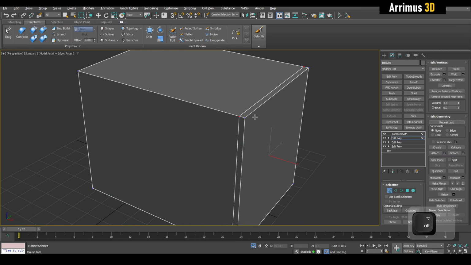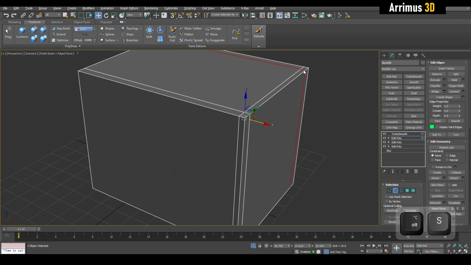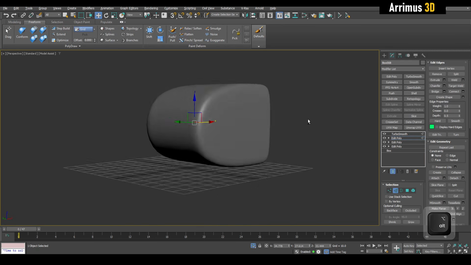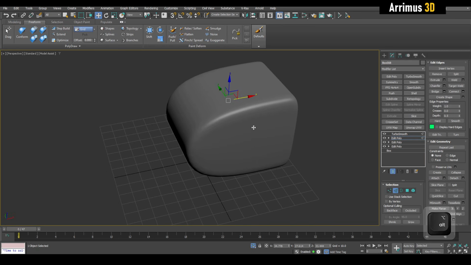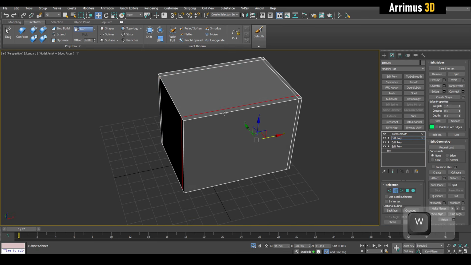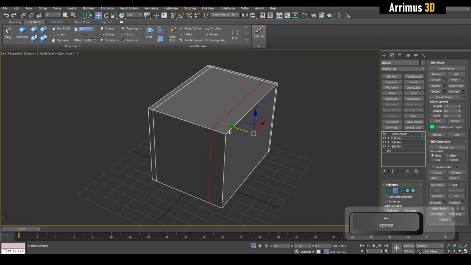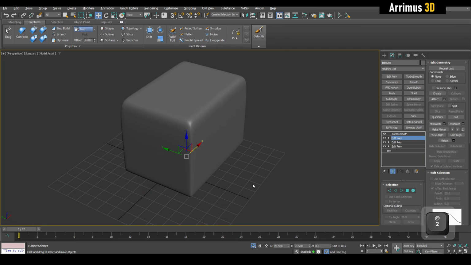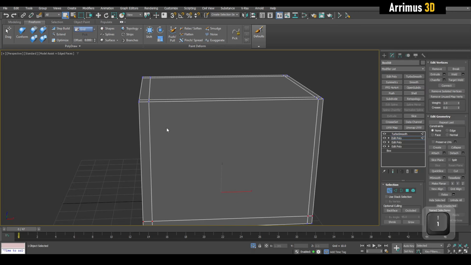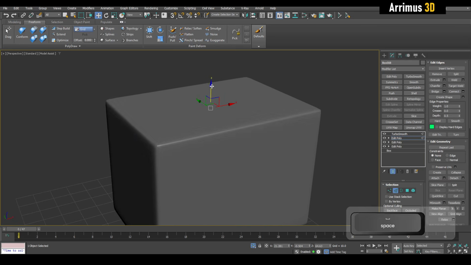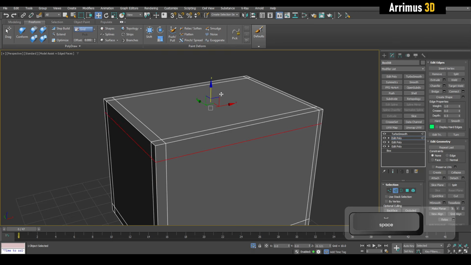If I have multiple of these going here, everywhere there are loops, you guys can see it's getting sharp. So depending on what you want, you can go ahead and modulate this to get the sharpness or smoothness that you want. If you have them everywhere like this, you now have a very sharp box. Of course, you can also add right here. You can also, of course, move this further away or closer to get a desired sharpness.